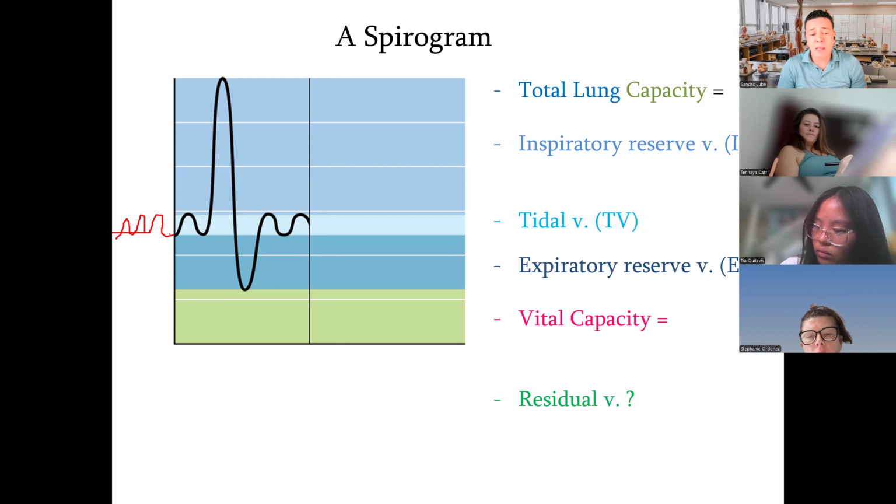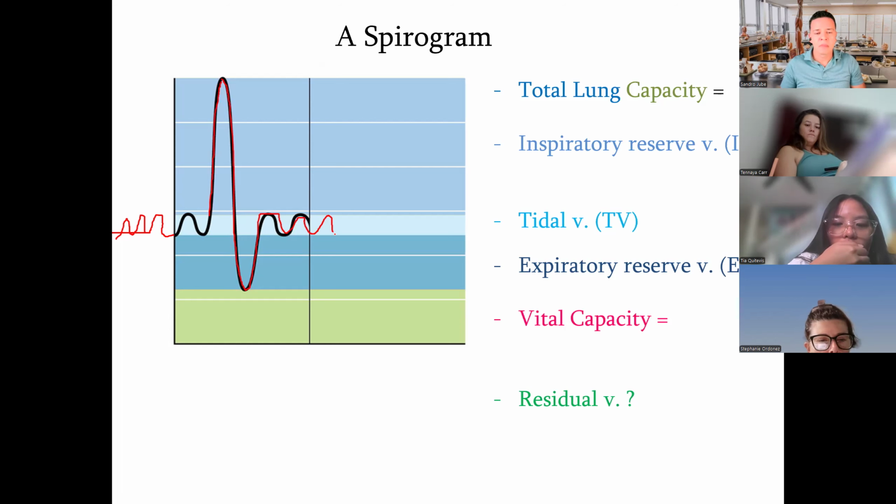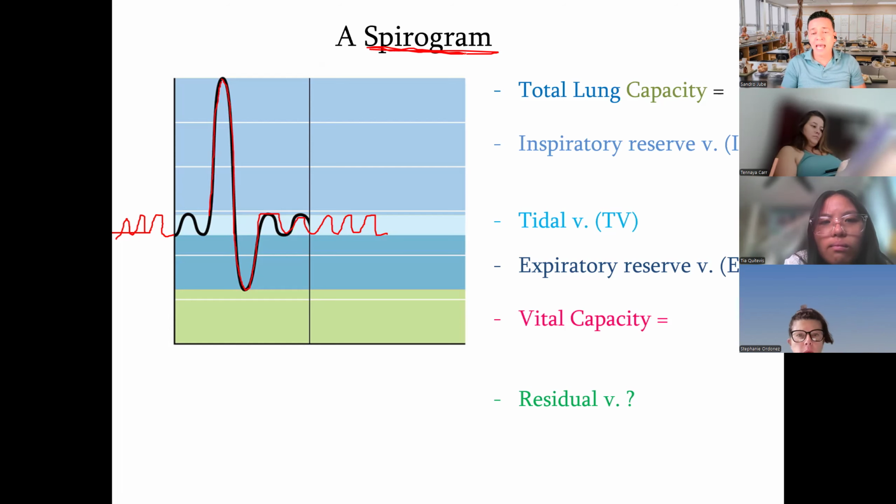On the 5th time, they're going to tell you to inhale as hard as you can. So you're going to go. And then you're going to exhale as hard as you can. And then again, you're going to breathe normal about 5 times. Okay? All right, so now we got all of these graphs right here, which is going to show up into what we call a spirogram graph. And now we can assess, we can analyze that graph.